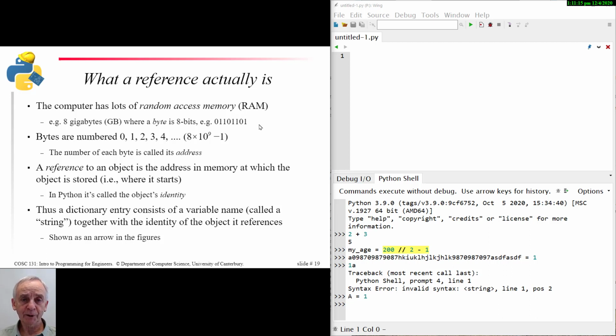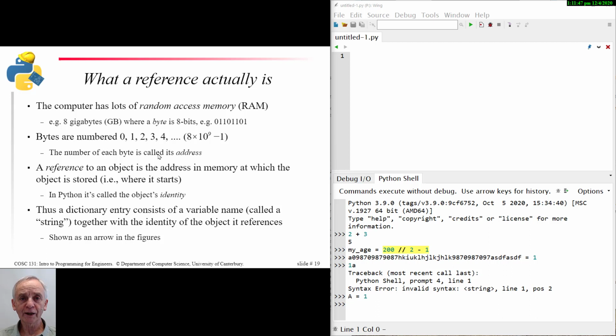The bytes in the memory are numbered from 0, 1, 2, 3, all the way up to the size of your memory, in this case 8 by 10 to the 9th minus 1. And this number of a memory location is called its address. You can think of these memories as being like letterboxes on a street. They have an address, and inside is an object.